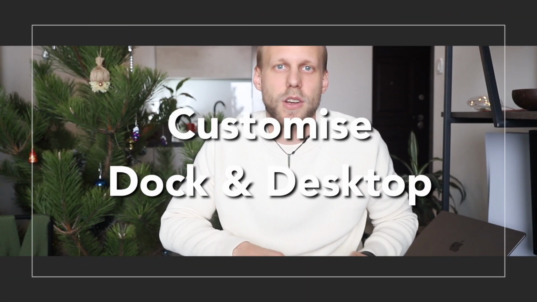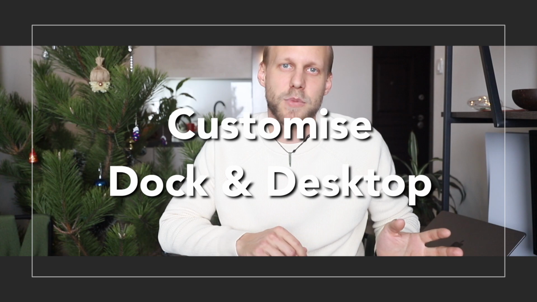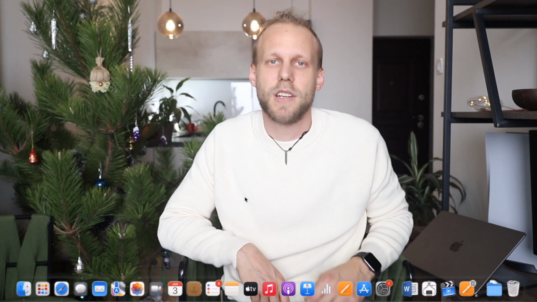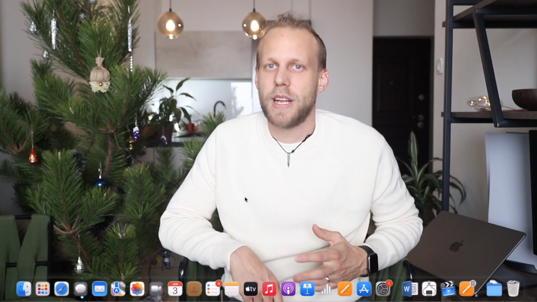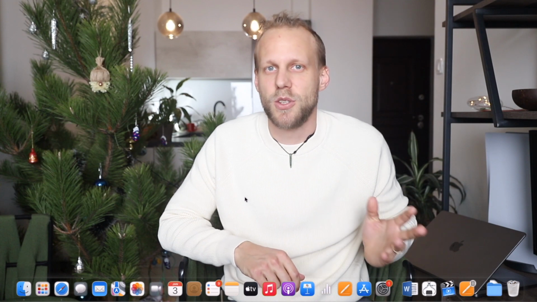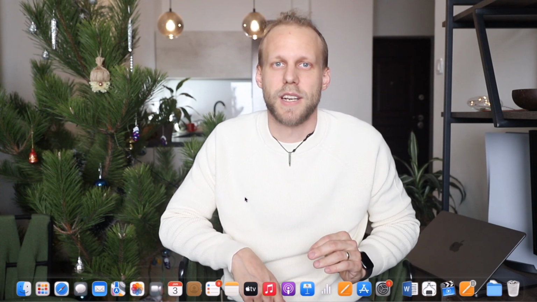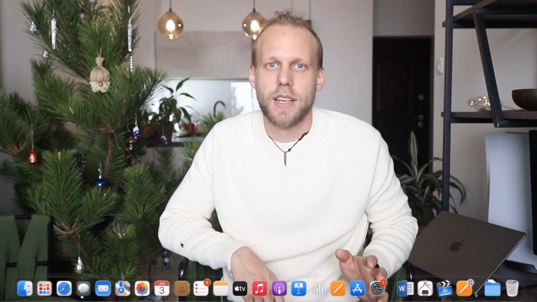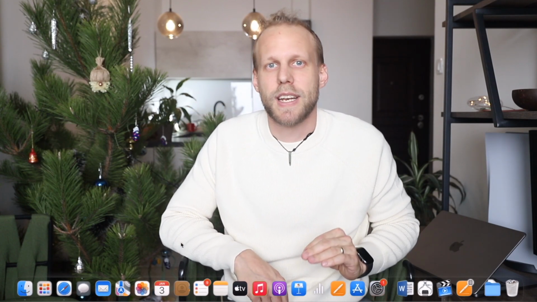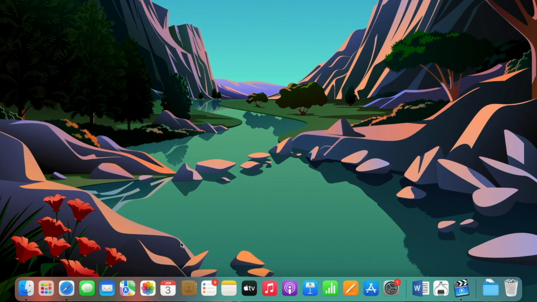Now, when we downloaded all of these new apps, I think it's time to customize the dock. Here in front of you see your default set of apps, how it's set up by Apple. But there are so many applications and icons I don't use, or I don't use so often. So you can simply just take one, drag it up and drop it. This way you can clean up the dock and customize it the way you need it.